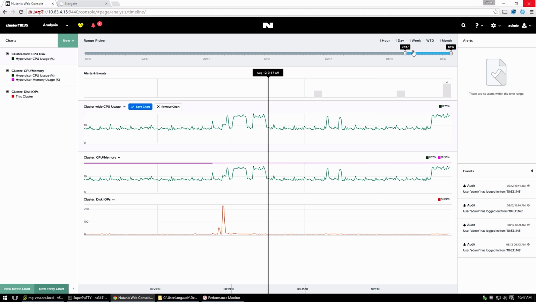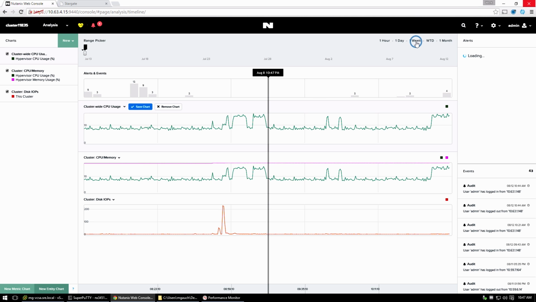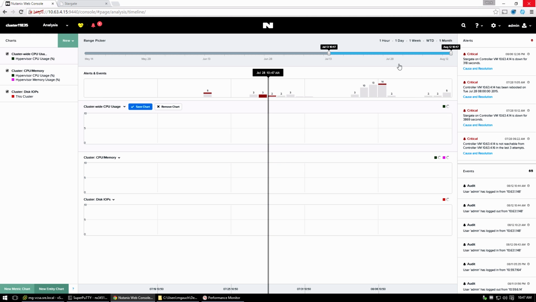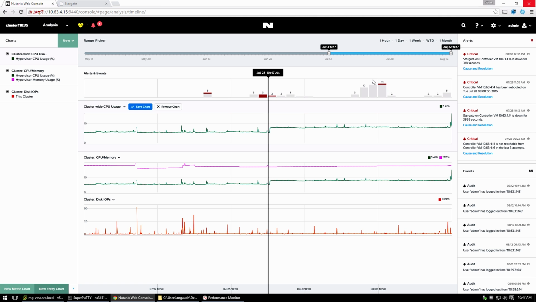The advantage of the analysis page is that you can do a better time scale. So right now we're looking at roughly a 3-hour view, but we can look at it over the course of a week, or you can go up to a month if you need to, and see how the cluster's been behaving over a longer period of time. This will also help answer some of the questions in the framing portion of the case, whether or not this has been an ongoing problem or something you noticed recently. This can also help to pinpoint any changes that were made in the environment. For example, you might see cluster CPU and memory usage slowly increasing over time, and/or disk IOPS slowly increasing over time. This simply indicates that maybe more VMs were added to the environment, or the VMs that were in the environment are doing more work.